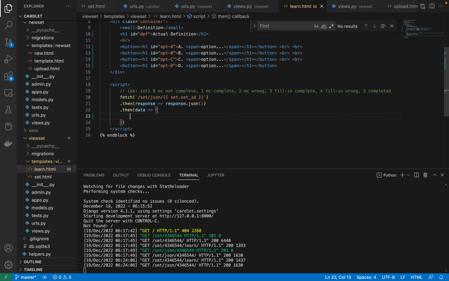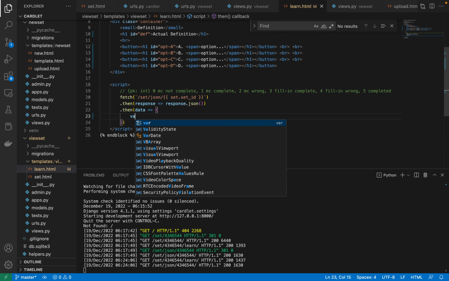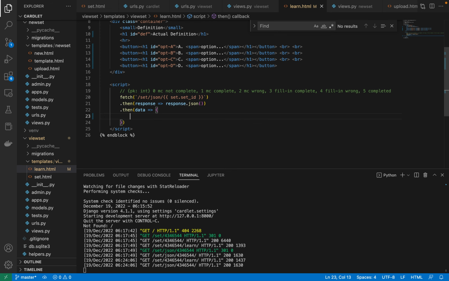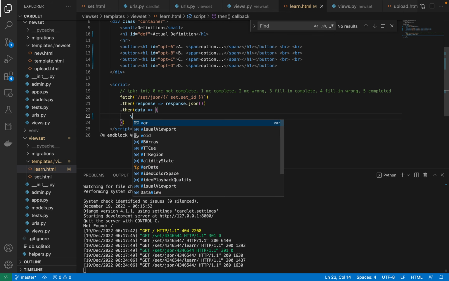Okay, so I guess the first thing is we need to init our dictionary or object. That's how we're going to call it in JavaScript.